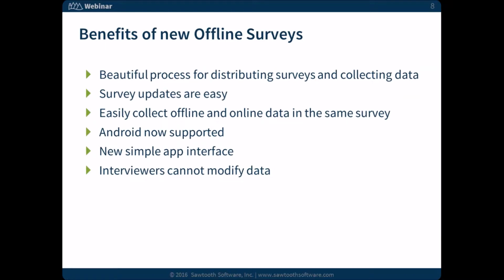So just to summarize some of the benefits of this new system, it's a beautiful process for distributing surveys and collecting data. You can easily update your survey. Once you upload an updated version, then if the devices are connected, they will then update as well. The surveys will be updated on them. You can easily, like I mentioned, collect offline data and online in the same survey, and it's all seamlessly combined.